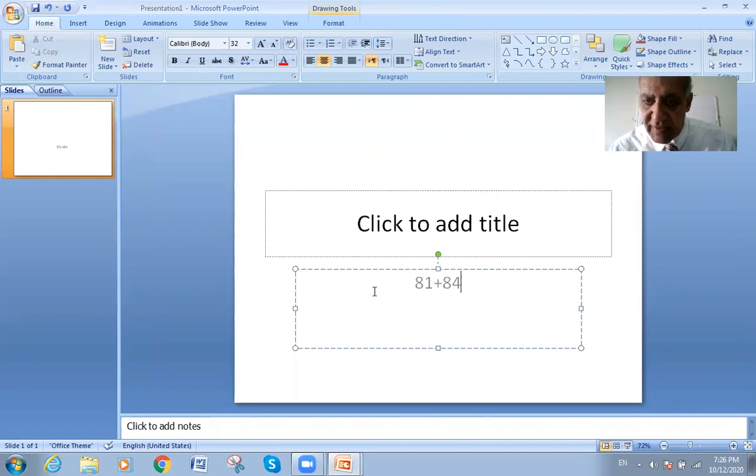If we say they are a sum like this way, then I will divide them by 2, which gives me 81 and 84 divided by 2, and 165 divided by 2 will give me 82 and a half. Let's go and see the result.